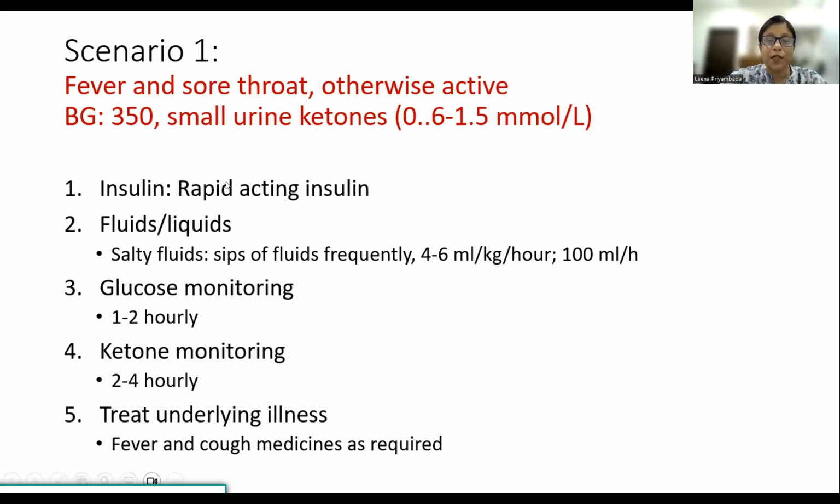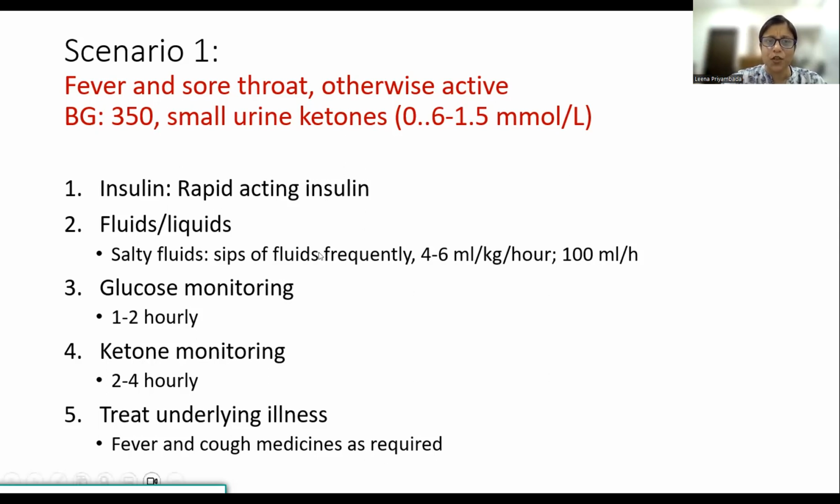The insulin correction doses always have to be rapid acting insulins. By rapid acting, if someone is on a regular insulin like Actrapid, that is also a short acting insulin. So I basically meant short acting. It is not that if someone is using regular insulin, they have to go and buy a rapid acting insulin like NovoRapid to give it. It is not like that. Short acting insulin you have to give. And I think we have one more slide where we're looking at the insulin.